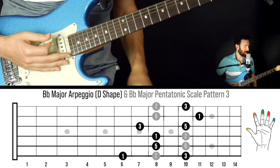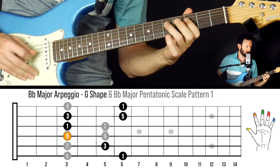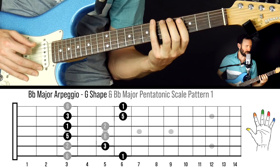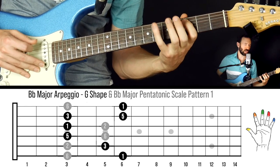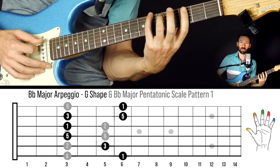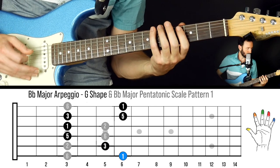I don't know how they played it live. I personally love staying in position in that G shape, you know, the main shape of the pentatonic that goes along with this chord form.